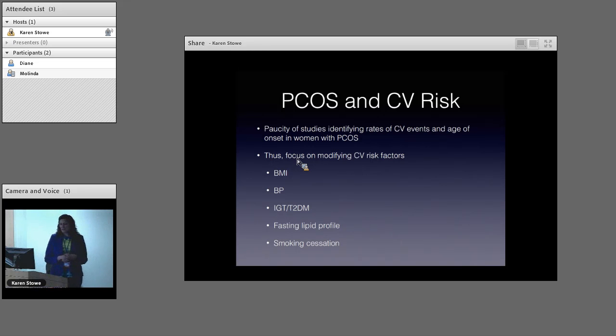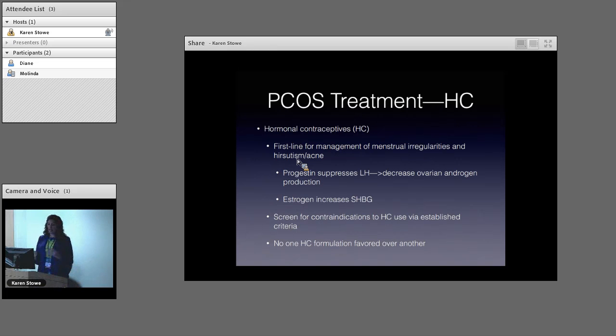Because of the increased risk of diabetes, and perhaps because of the increased risk of depression and other metabolic risks, women with PCOS are at higher cardiovascular risk. There's anatomic evidence that supports this. Studies have shown increased carotid artery intima media thickness in women with PCOS, as well as increased coronary artery calcification, and as well as epidemiologic evidence.